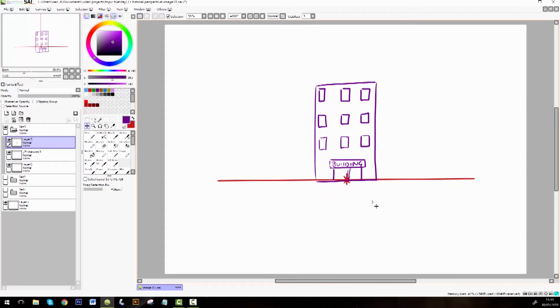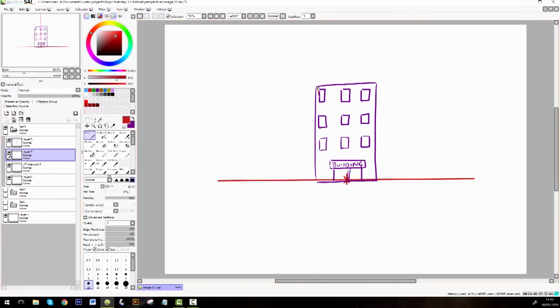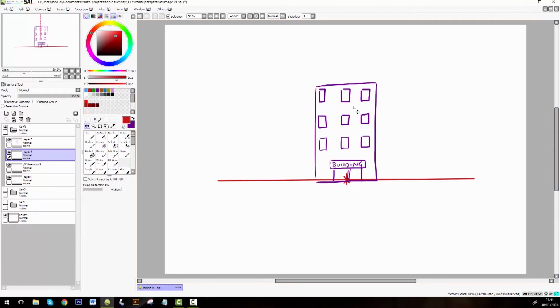As you can see, it's just a basic rectangle. We're looking at it dead on with the vanishing point directly behind it. So all the lines of perspective are going behind the building. So let's see what happens when we drag the rectangle down.